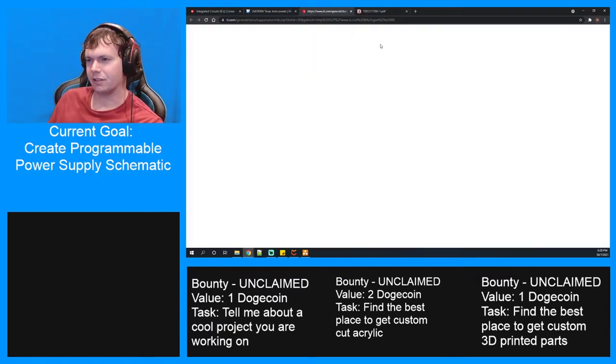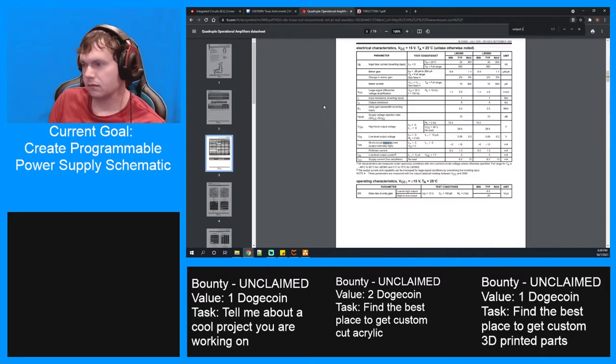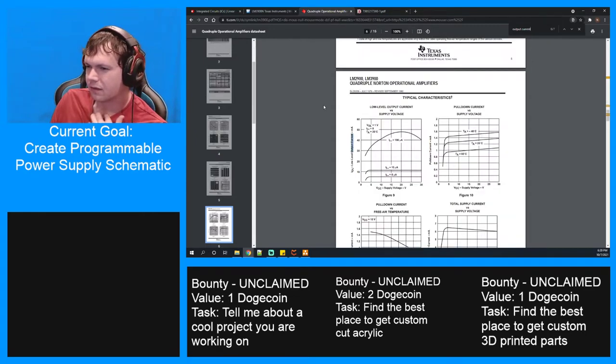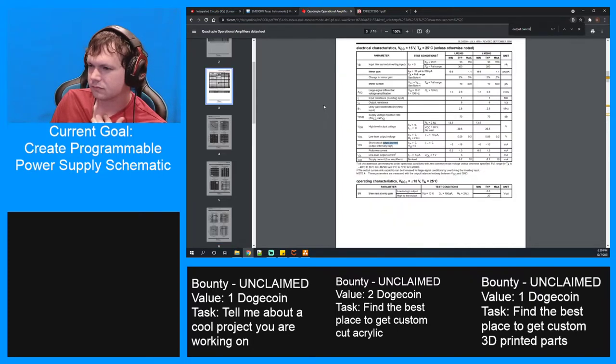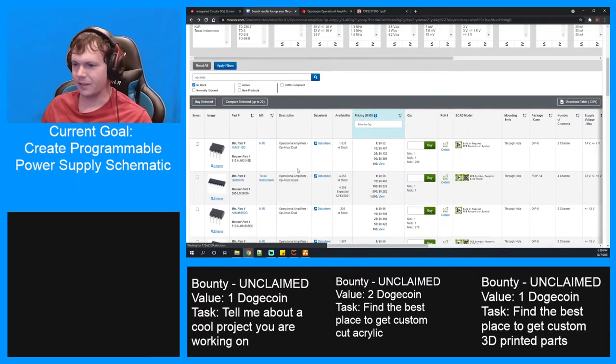And then looking at the data sheet. Yeah, it doesn't look like it's able to actually drive that much, like 20 milliamps. It's hard to tell, though. So I don't think this is going to work. Got my hopes up there. That's all right.